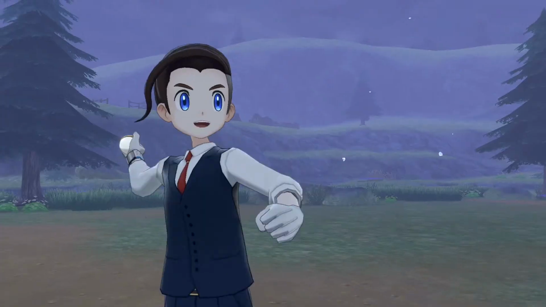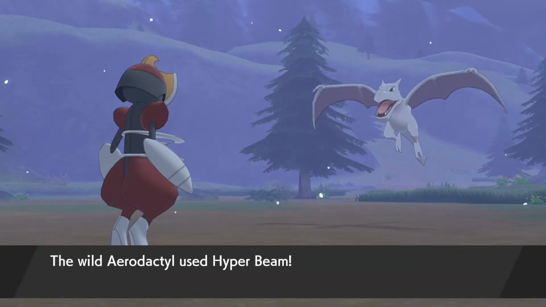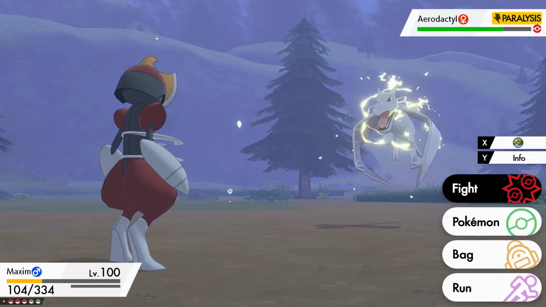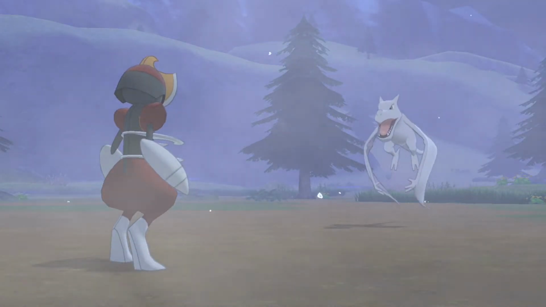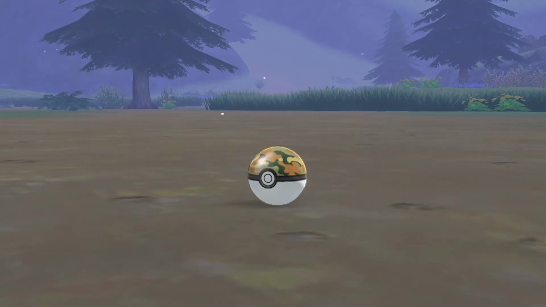Safari Ball is 1.5 times, it's 45. Riolu is a 5%, yeah, they're popping off. Check your Pokedex. Is it a recommended Pokemon for that day? You got like 5 encounters already. Yeah, I've been told that if you have it as a recommended Pokemon, it will show up more often.